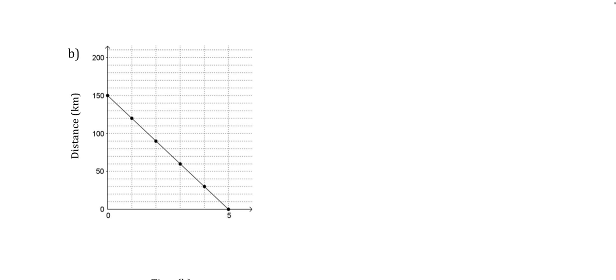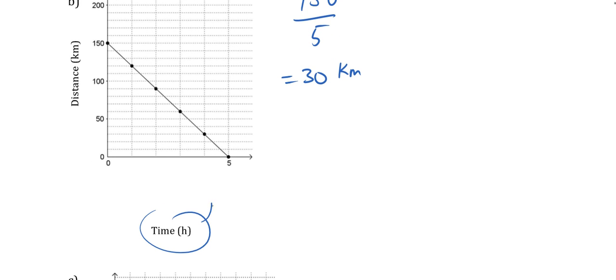Brandy, can you tell me what you wrote? 150 divided by 5, which is 30. And did you give it units? You said kilometers, but what did you say? So kilometers. Very nice. The label should be up here; that's just a mistake on the sheet. But kilometers per hour. Awesome.